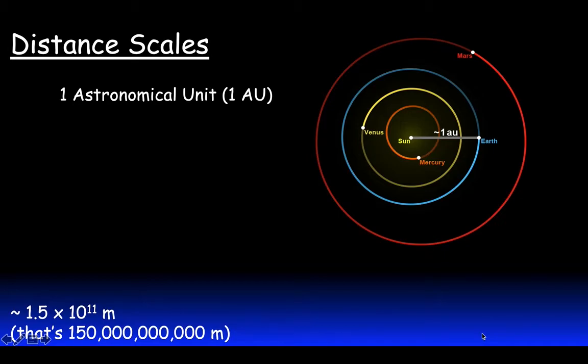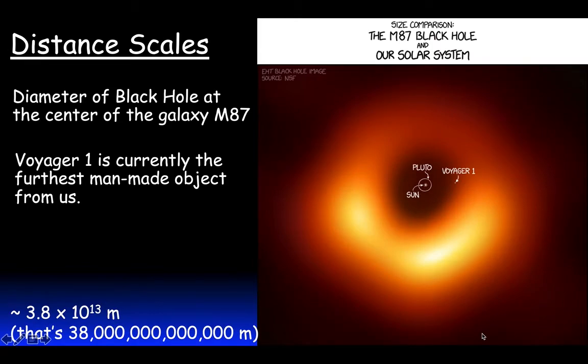In the early 70s, the Voyager space probes were launched. Voyager 1 traveled by Jupiter and Saturn, shot up and out of the solar system. Voyager 2 traveled to Jupiter, then Saturn, then Uranus, then Neptune, and now is traveling towards interstellar space. And currently, Voyager 1 is the furthest man-made object away from the Earth at about 10 to the 13 meters away. Coincidentally, the distance from Earth to Voyager 1 is also comparable to the size of the black hole that was directly imaged at the center of galaxy M87 a few years ago.